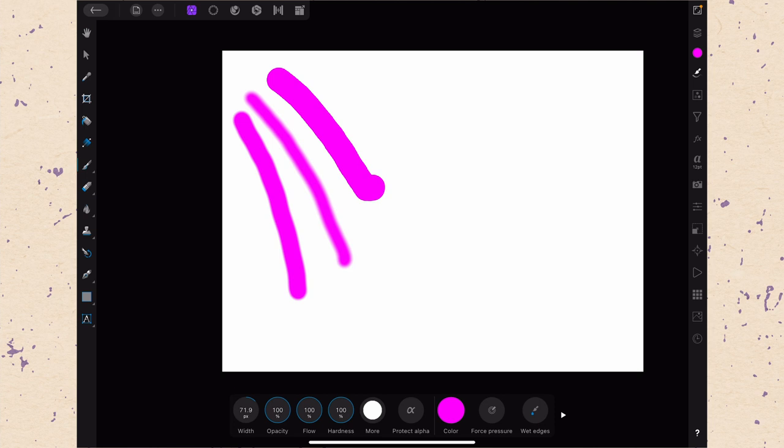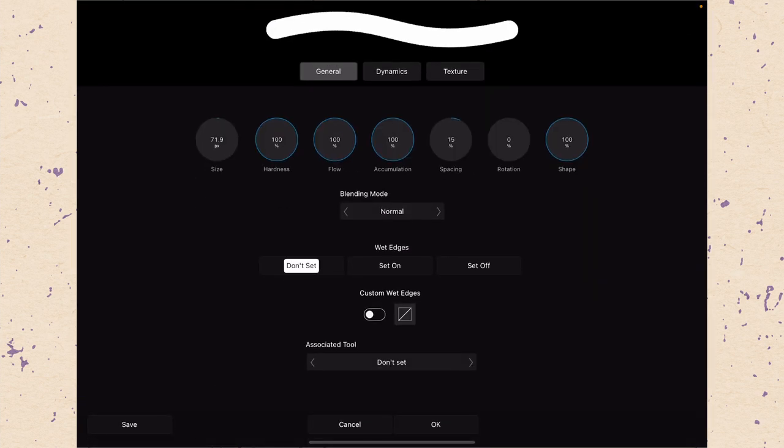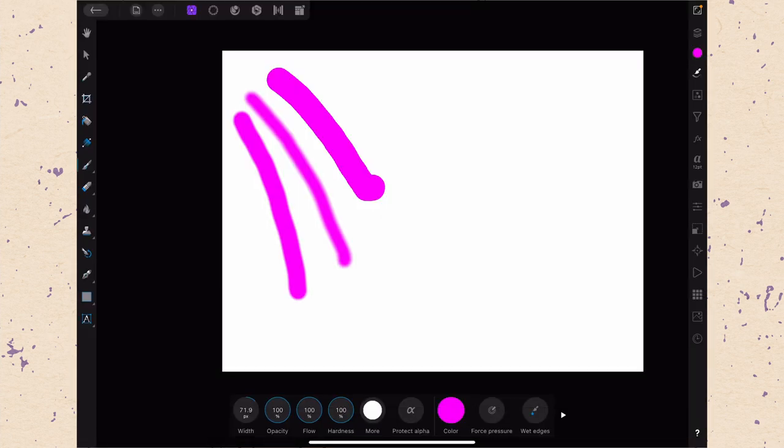Now that more button itself will actually open up this new window, which takes you into a lot more complex brush customization. So there's all kinds of different properties you can access in here, as well as the ones we've been accessing from the context menu. But this area is really outside of our scope. So we're just going to go ahead and hit cancel right now. But this is where you could go in and really customize the brush.